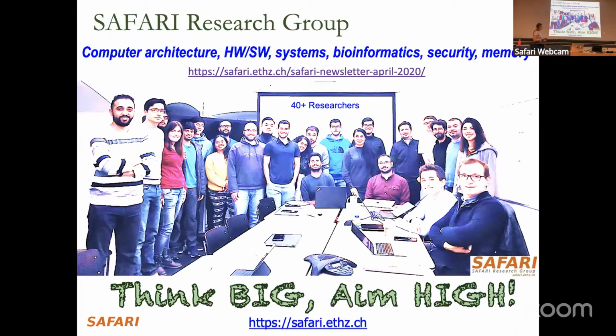This is a picture of the Safari research group, from 2020. Some of these members are right now not in Safari, but have moved on to other faculty positions or industry. But some of them are still in our group. The big chunk of the TAs are currently here in this row. I think most of them are here. You can meet them during the classes, and you can also look them up online.